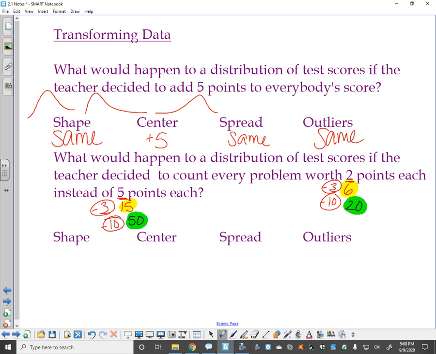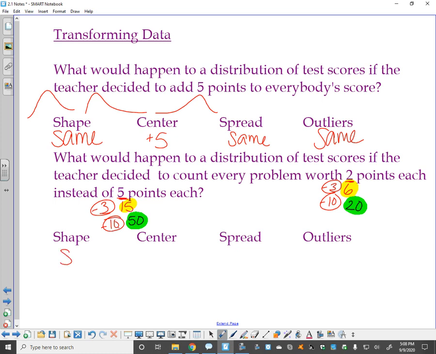So not everybody's moving at the same rate. The more you miss, the better this is going to help you. If I only missed 1, I'm going from a 95 to a 98. This kid who missed 10 is going from a 50 to an 80. So it really pulls the back end of the distribution up. It does not help the upper end of the test. It helps the lower end of the test.